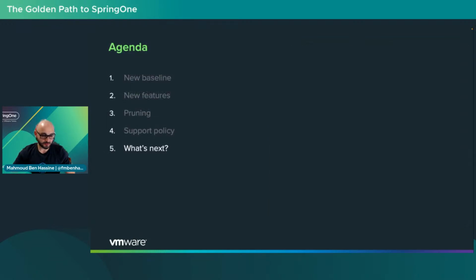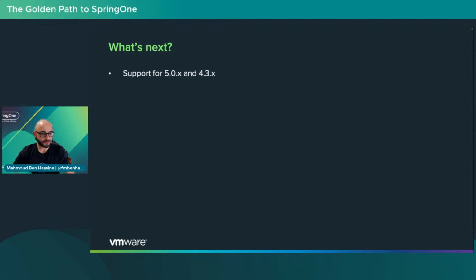The last thing I wanted to talk about is what's coming next. So Spring Batch 5.0 was released last November. It's behind us. What's coming next? What are we working on now? We will support 5.0 and 4.3 for the time being until the end of OSS support and the commercial support, of course. The last version we released a month ago, 5.0.2 here.